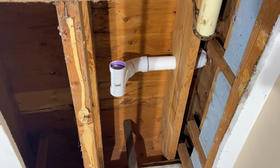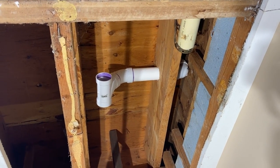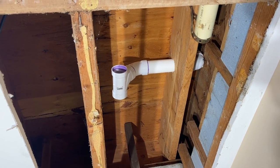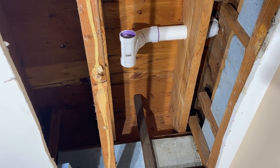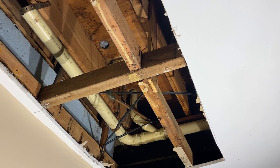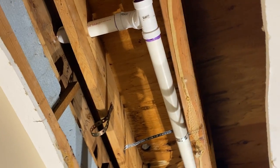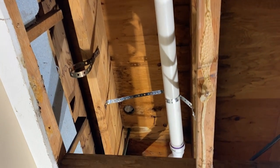So I started at the vent because that's my tightest turn. I'm limited about where I can come through the joist and where everything needs to connect there. So now I'm at the T. I'm gonna measure out now and drill our hole, and then measure back, and then connect it up to the drain. All right, well, we've got the vent T put in, the 2-inch back.